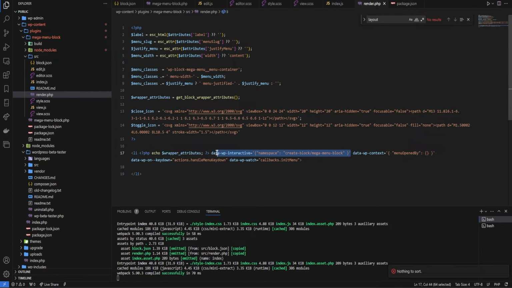But be sure to have the namespace correct. I think you can leave the namespace out and do it just like this, but for fun I do it like this. All right, then we have some other code to write. I'm going to paste that in, and I'm going to go over it.